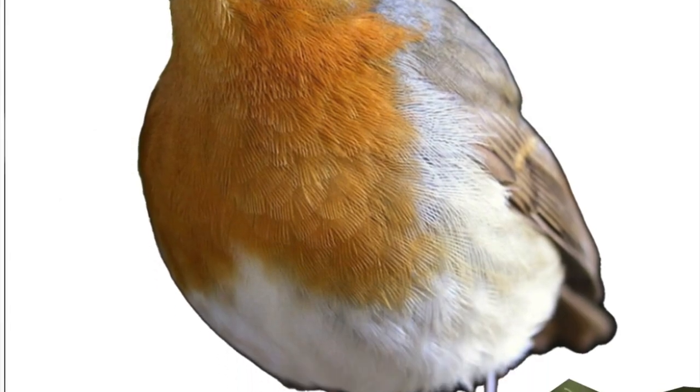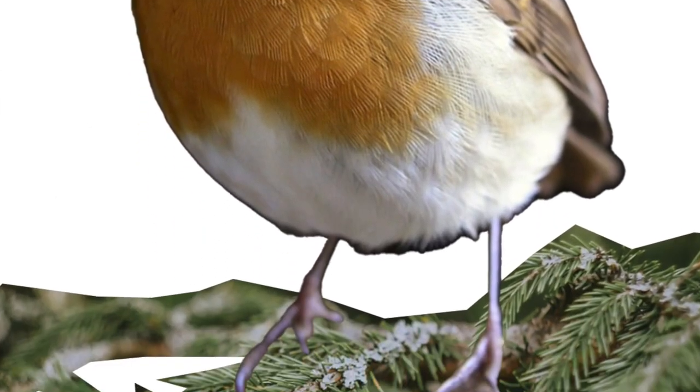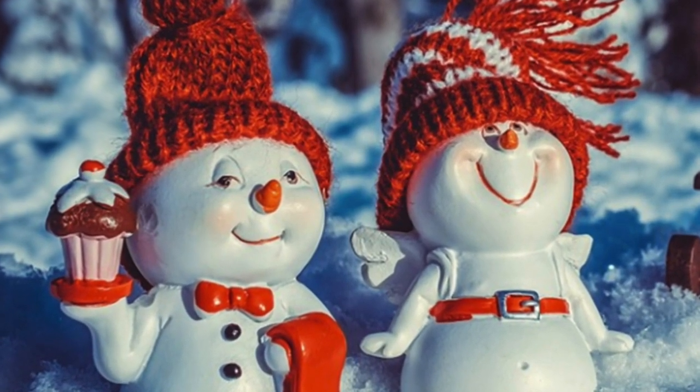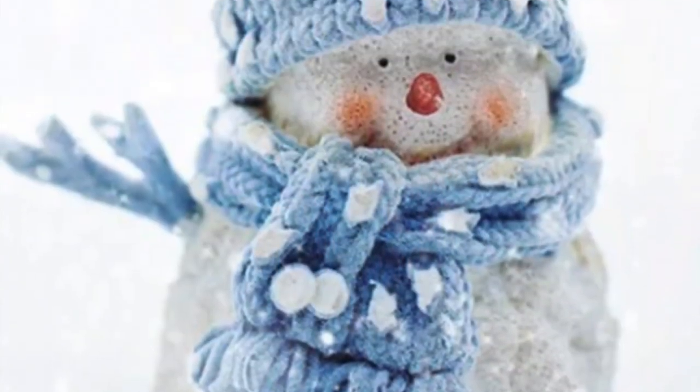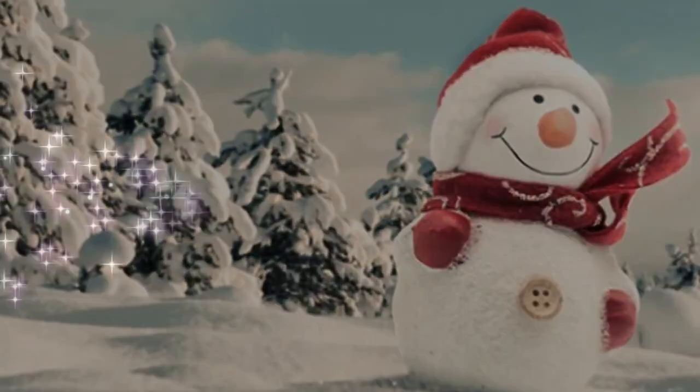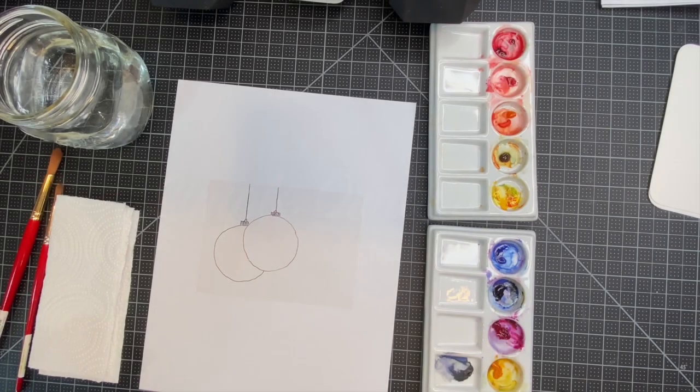I did this one in Photoshop, added a little candy cane under that little fella's feet. And just as with the traceables, my patrons will get all of these images as part of their post, but I'm going to be putting up these photos while I paint, so you can paint along during this tutorial. All right, whew, that was a lot of information, but I wanted to make sure you guys have the right products so this is successful.